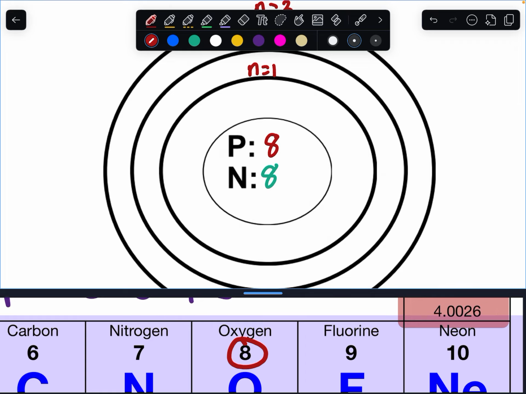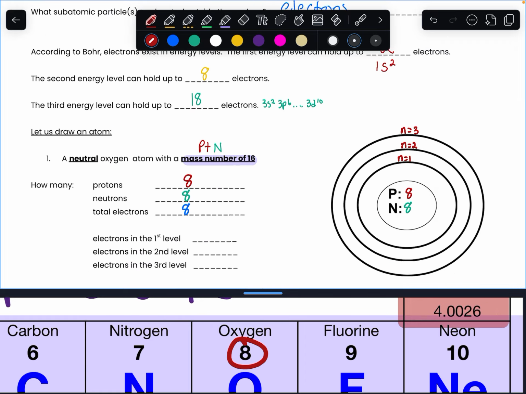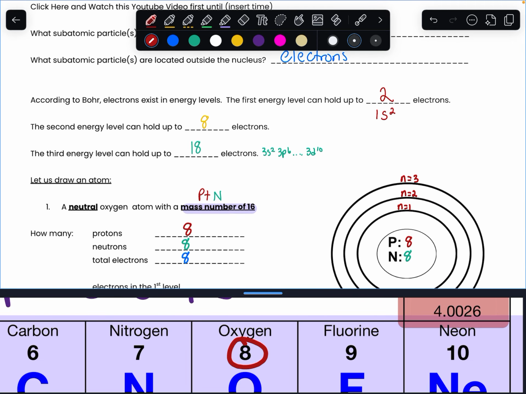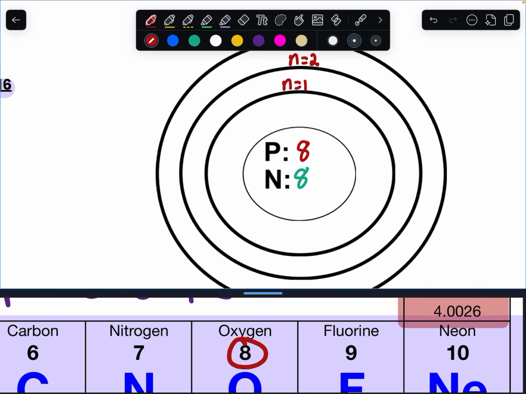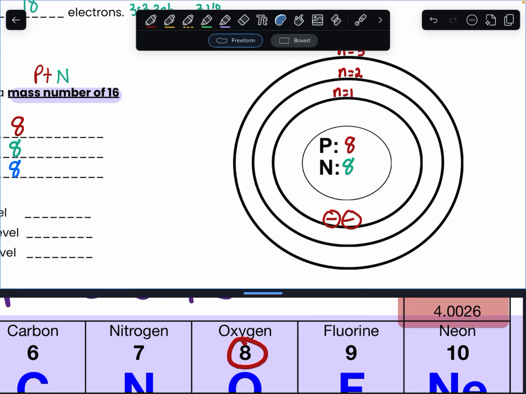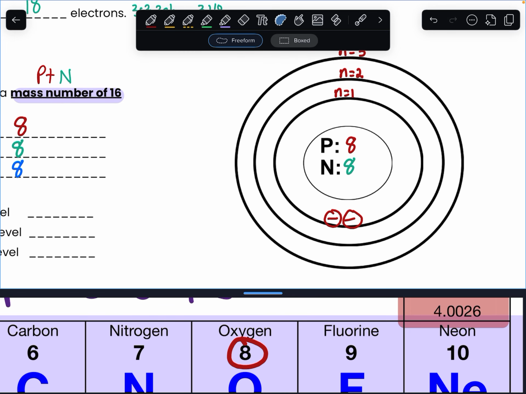In our first energy level, we are going to place the maximum number of electrons we can place there, and it looks like we can only place 2 in the first energy level. So we only have 1 orbital in the first energy level. We're just going to draw a pair of electrons together there. It doesn't matter where you draw this pair. You can draw it on the bottom like I did, on the top, on the side, wherever you want, as long as you know that they exist in that pair. There's only 1 orbital there, so they have to pair up, even though they try to go in singles first if there are more orbitals available.